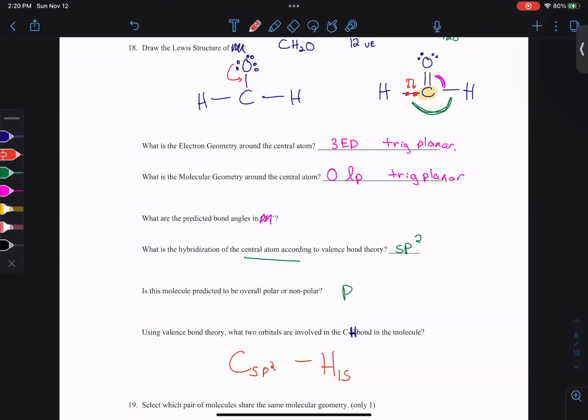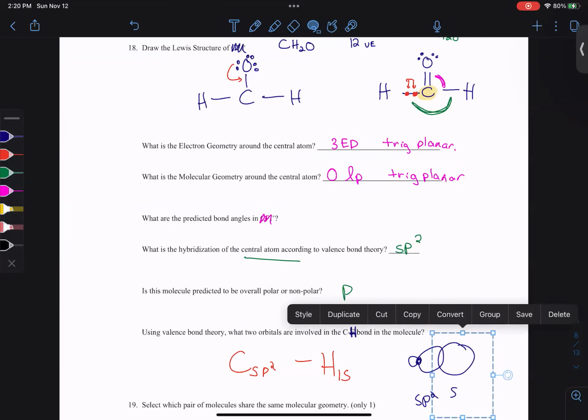And so we can draw the same picture here and make sure that it can produce a sigma bond. So an sp2 hybrid orbital looks like that. So that's one of carbon's sp2 hybrid orbitals. An s orbital looks like this. Right, there's s, that's sp2. Can these overlap to make a sigma bond? Is that a sigma bond right there? Yes, it is. So those are the 2 orbitals that overlap in space to make that chemical bond.